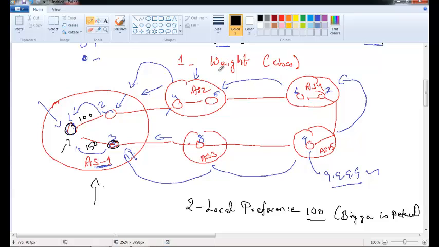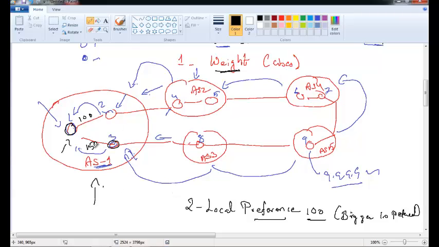Weight is local to the router. When you change weight, it will change only on that router. Only that router will decide based on weight, not all routers. But if you change local preference on a router in an autonomous system, every router in that autonomous system will take that as the local preference for that particular neighbor. So local preference is preferred all over the autonomous system.